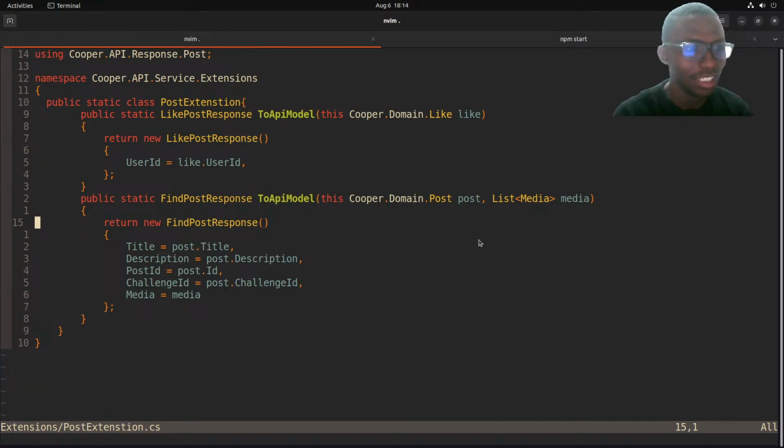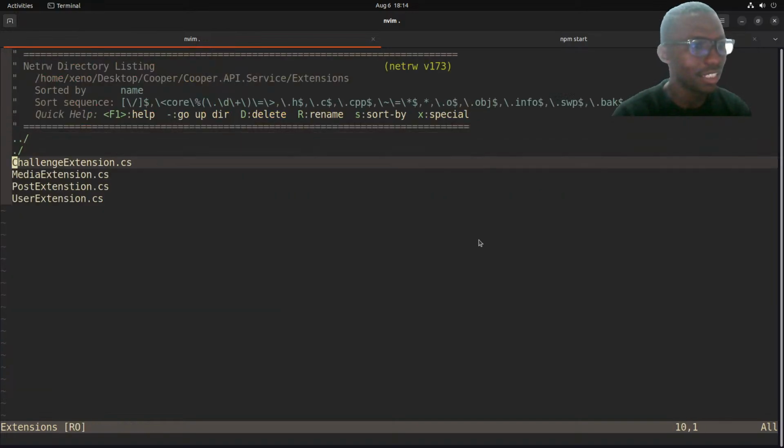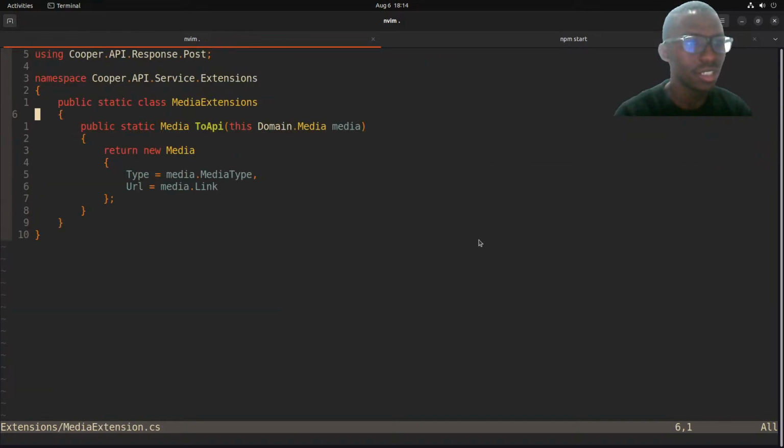Let's see. So I want to update the media extension, right? So I'm going to add one more method. Let's go. Okay, escape. I want to say add public static.